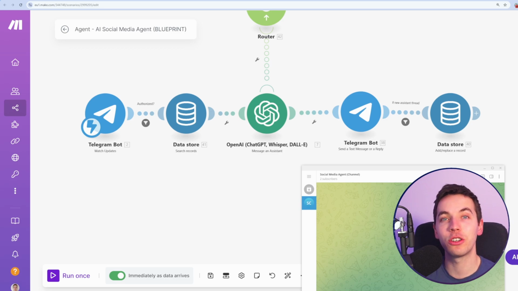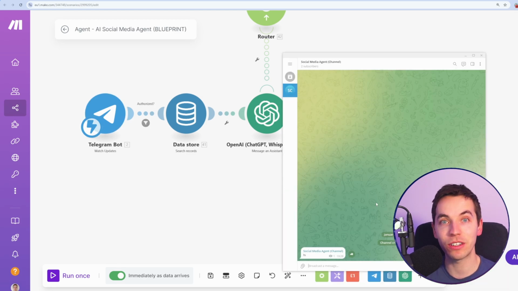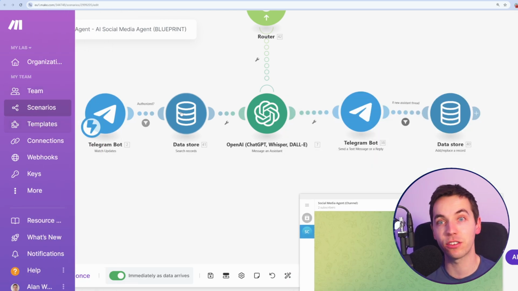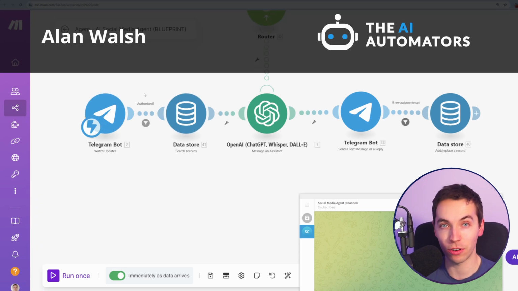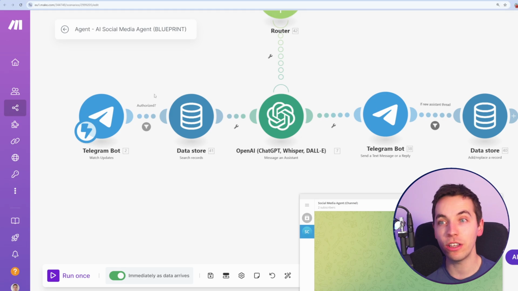In this video, I'm going to show you how to create a Telegram bot in Telegram and then connect it to make.com via these instant triggers. So every time you send a message to a channel with this bot, it will automatically pick this up within make.com instantly. And I'm going to show you how to set up this simple authorization filter so that only channels that you want will have access to your automations.